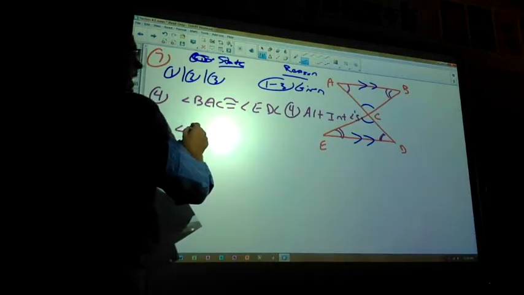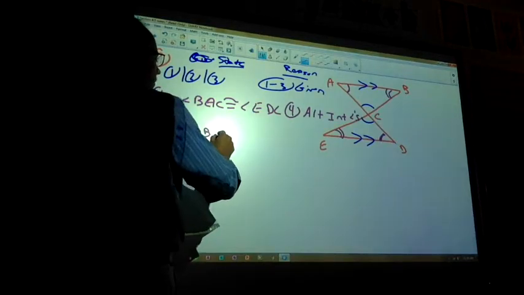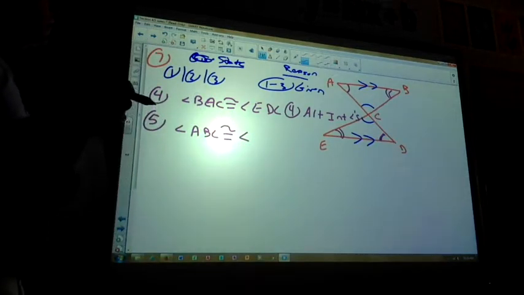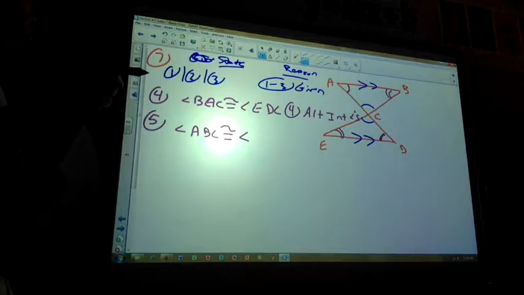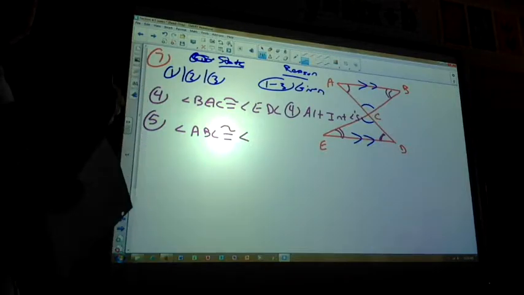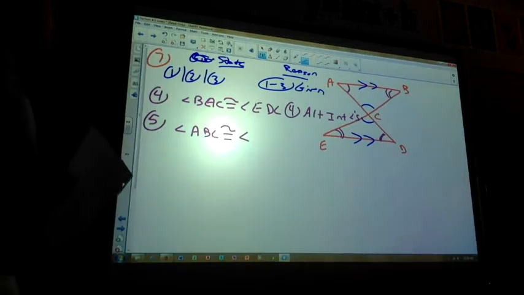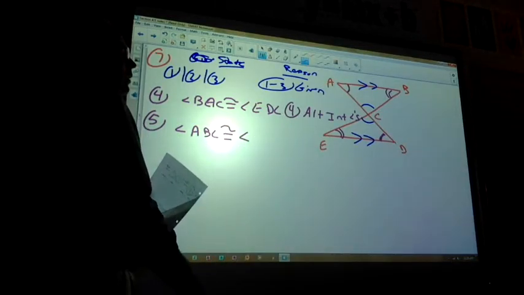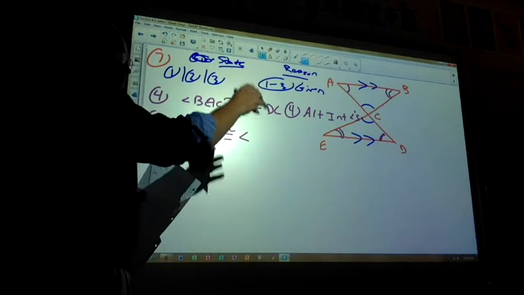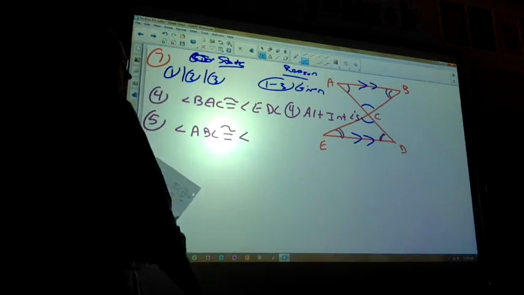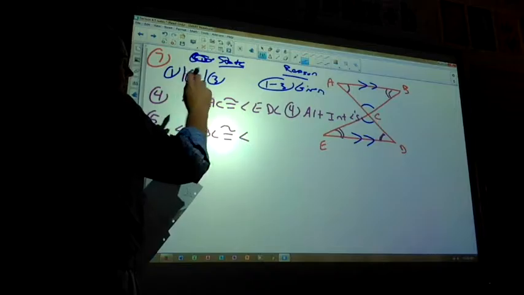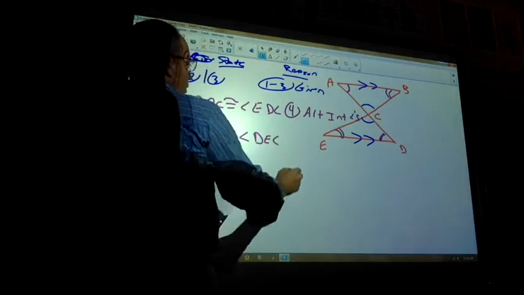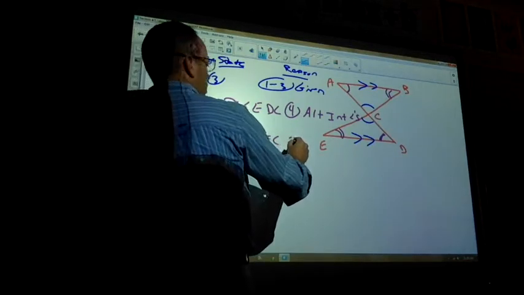So that's going to tell me that angle ABC, yeah. Instead of putting BAC is congruent to EDC, couldn't you just say angle A and angle D are congruent? I guess so, but I like labeling with triple angles. The only time I'd go with a singleton is maybe if these were completely separate shapes, so ABC and DEC, but you're not wrong if you do. And again, that's alternate interior angles.